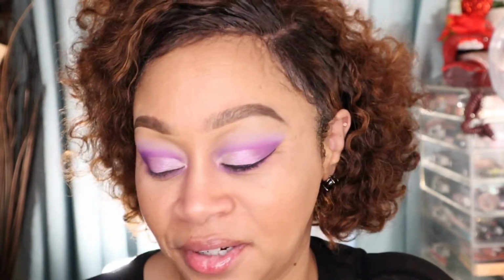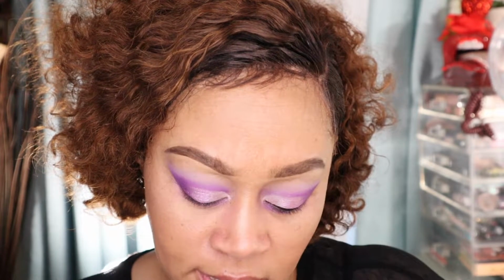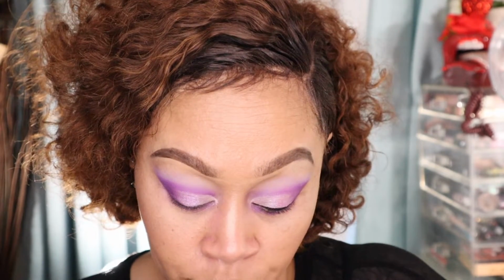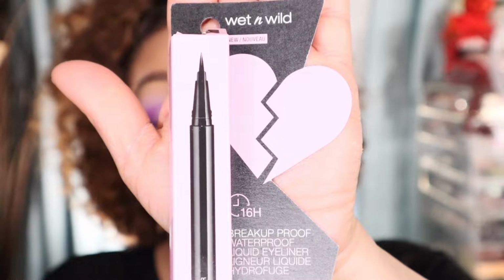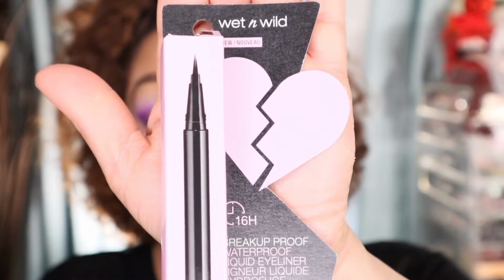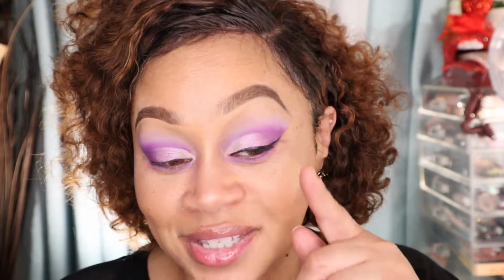Guess what I found? A new liner that we're gonna try. I already took it out the box because I did this eye. It's the Wet n Wild 16-hour break-up proof, waterproof liquid eyeliner in black. It's in this box right here, which doesn't look like a pink and black box because, you know, my camera has issues today. But it came out pretty good on this eye, so I wanted to do this eye first before I got on camera, just in case I had to resort back to our old eyeliner, Miss Morphe. We were gonna use her if this one didn't act right, but it's acting right, so let's use her.